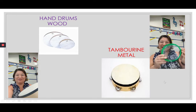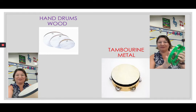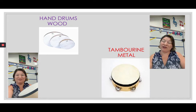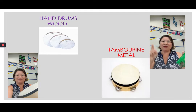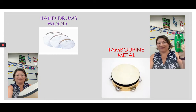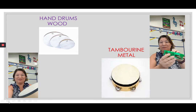Our next instrument is the tambourine. There are two ways to play it — we're either going to strike it or shake it. On our rhythm charts, if we strike it, it does not have an 'S' on it. If we shake it, it will have an 'S' above the notes or pictures to let you know it's time to shake. The tambourine is considered a metal instrument because it has the metal discs to make the noise.